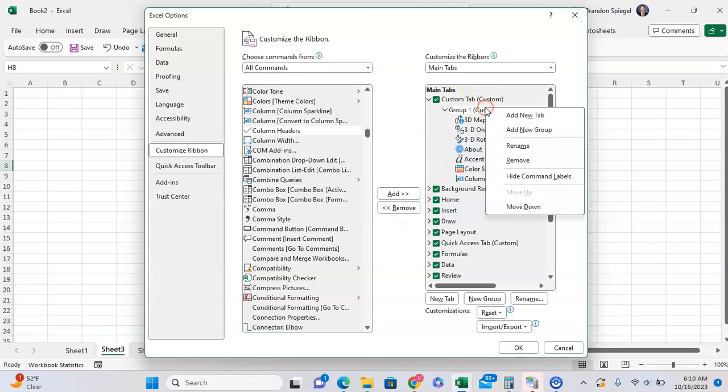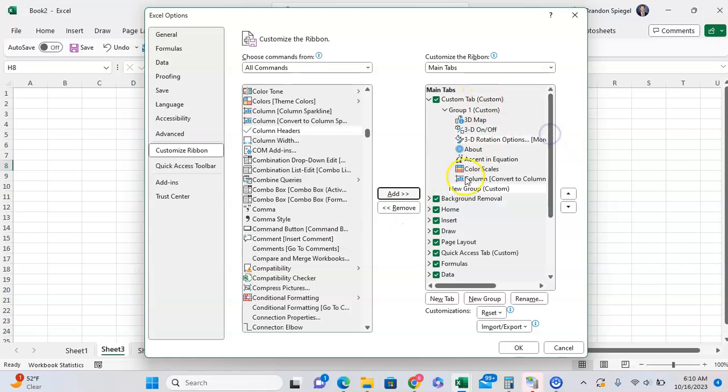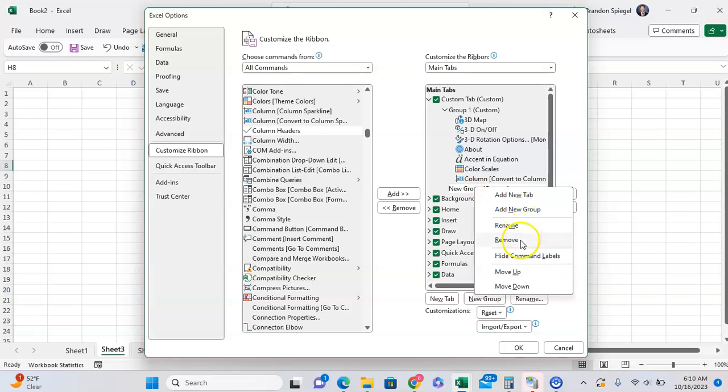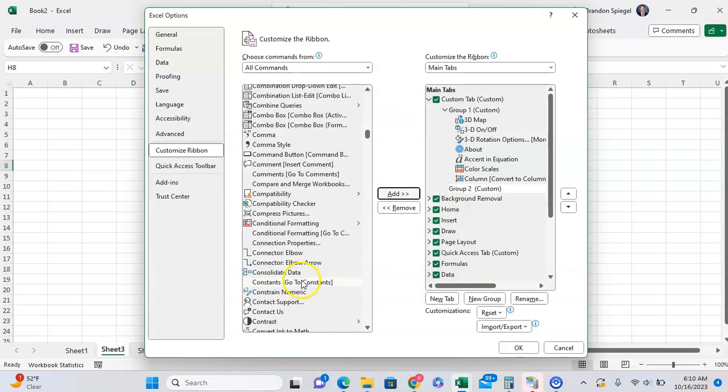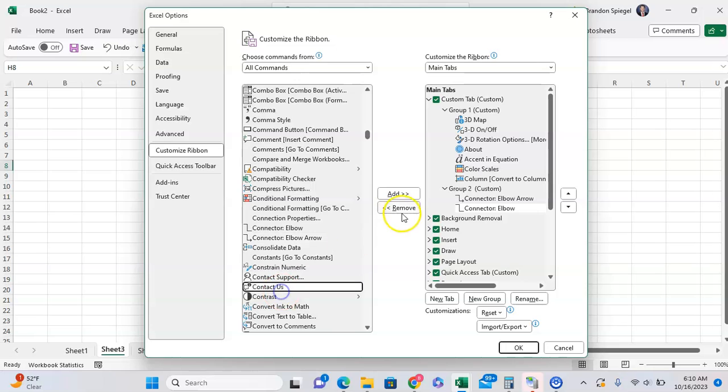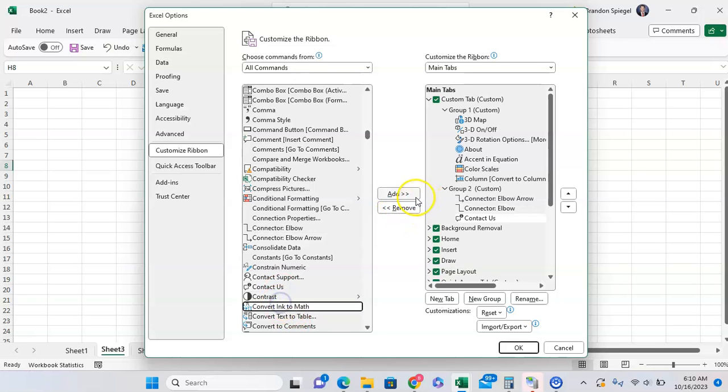And you can right click again, add a new group. I'm going to call this just group 2. As you can see, I'm adding random stuff to kind of show you what you can do. But I just kind of show you that you can customize this ultimately to whatever fits and meets your needs.